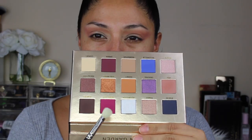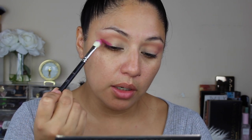Now I'm going to take this shade right here, called Berry Bite. I'm taking my MAC 217 brush, a very old MAC 217 brush, just creating that wing shape, that outer corner shape.